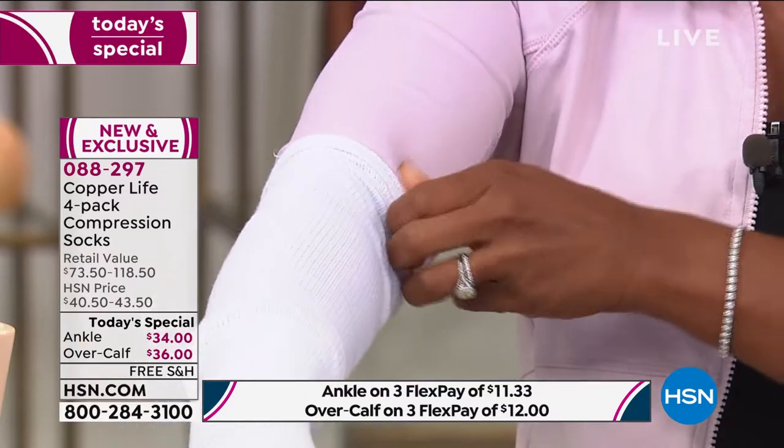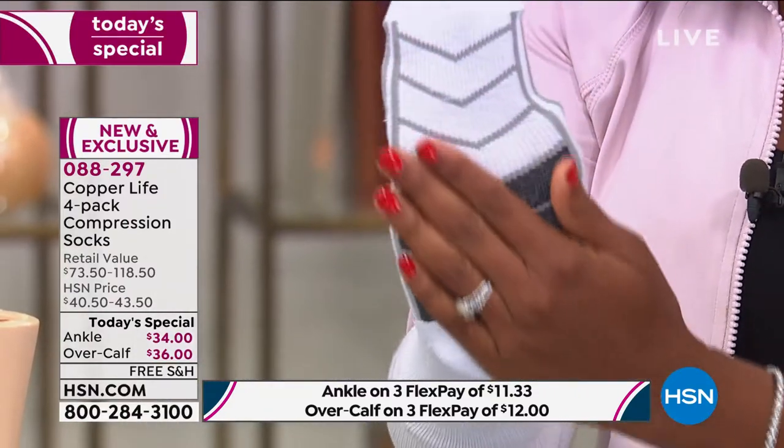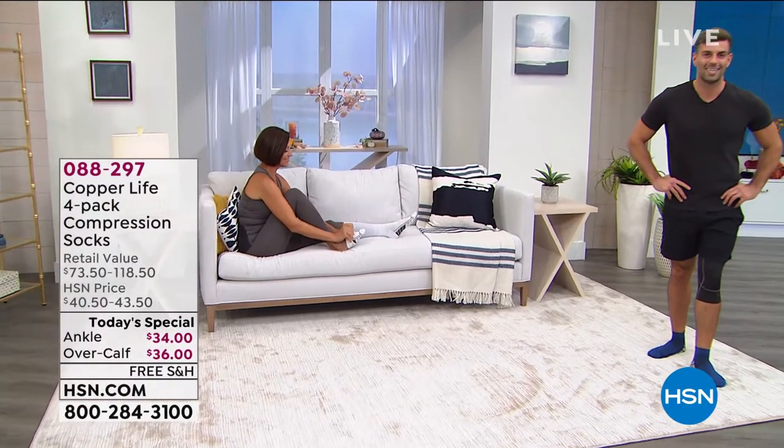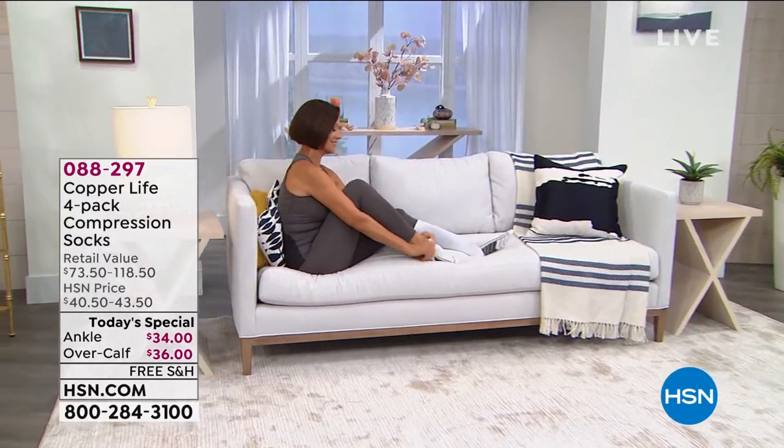You mentioned the moisture wicking — incredibly important in clothing, especially when we're talking about socks. You're going to wear these with your boots or your tennis shoes, especially as we head into fall and winter. The moisture wicking will keep your feet dry. That 4D stretch is so comfortable. The anti-odor feature uses patented technology that nobody else on the planet has. It's patented copper and zinc, infused together and then infused into the fibers of the socks. Rather than being sprayed on top, they're actually inside every single fiber. So wash after wash after wash, they stay in there and you continue to get those long-term benefits for the life of the sock.